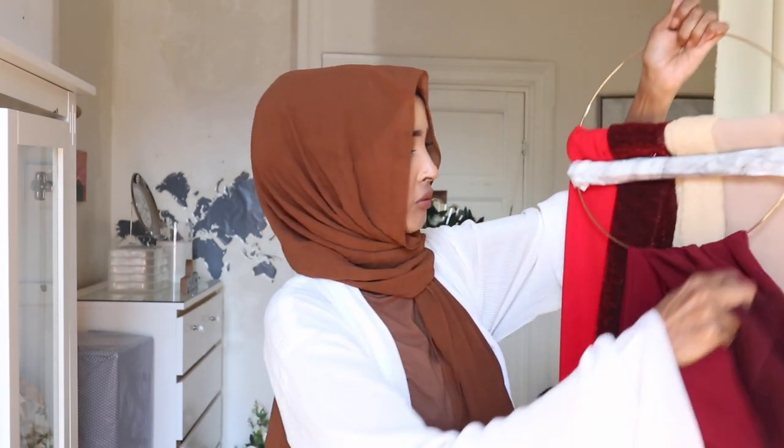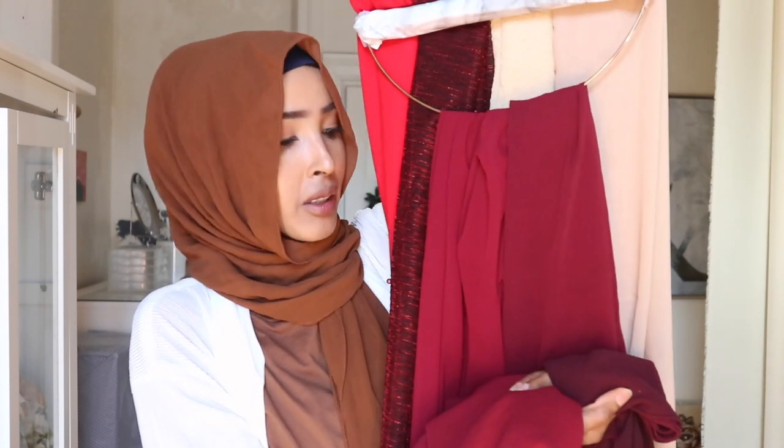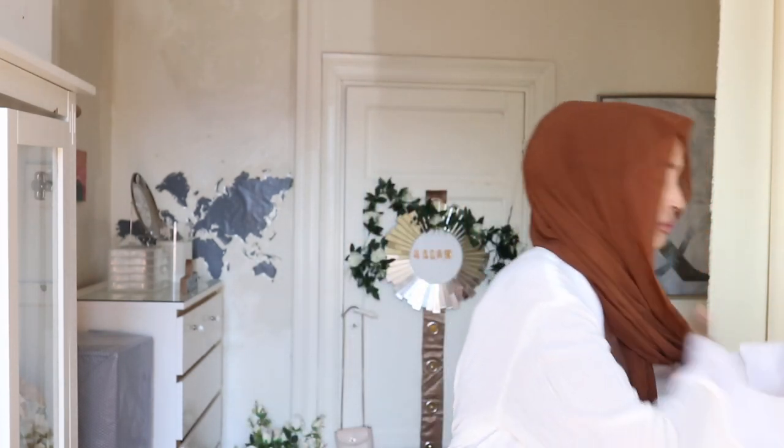You see these two very similar hijabs, very similar, and I think they still, four of them, still don't match. So I'm kind of like that with hijabs, I go for different shades. For example, you can tell these two pinks are totally two different types of shade. They're both pink, but a different type of shade. It's sort of like when you want that nude lipstick, but then you have so many different types of nudes. I'm like that with hijab.